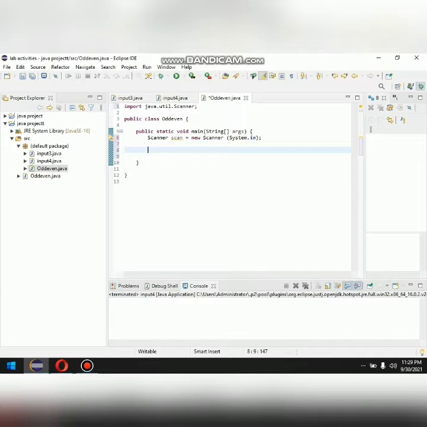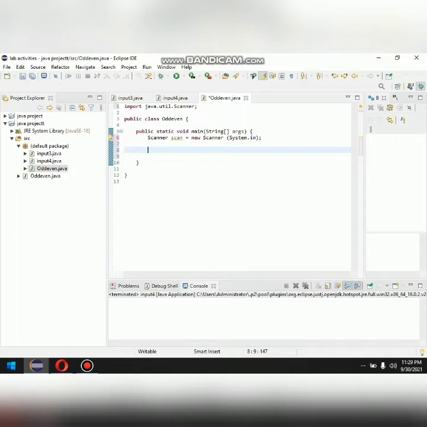By the way, how can we say that a number is an even number or an odd number? If you have a number and divide it by 2, if you get a 0 remainder, then this number is said to be an even number. And if you get a 1 remainder or a non-zero value, then this number is said to be an odd number.